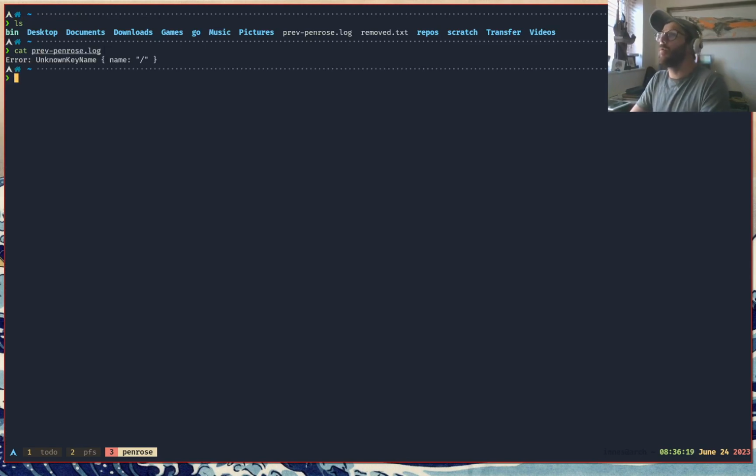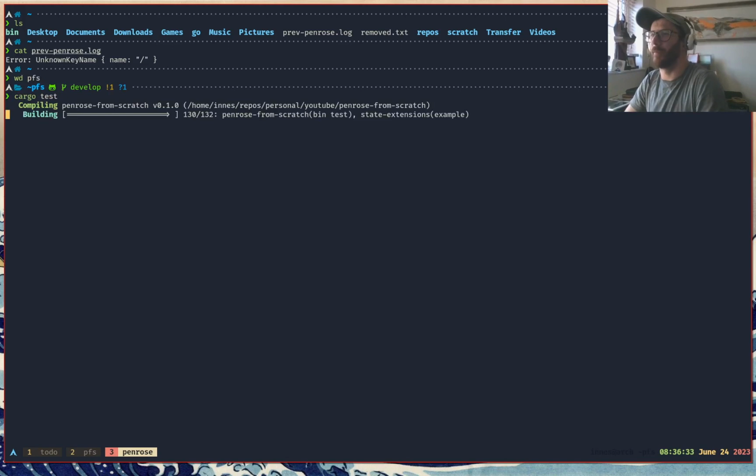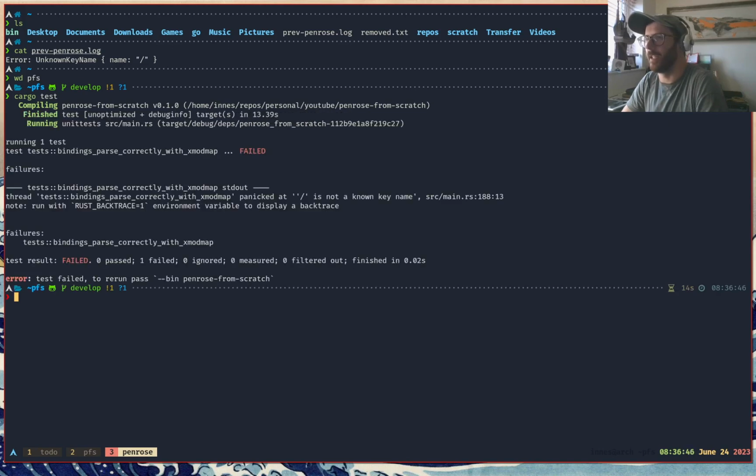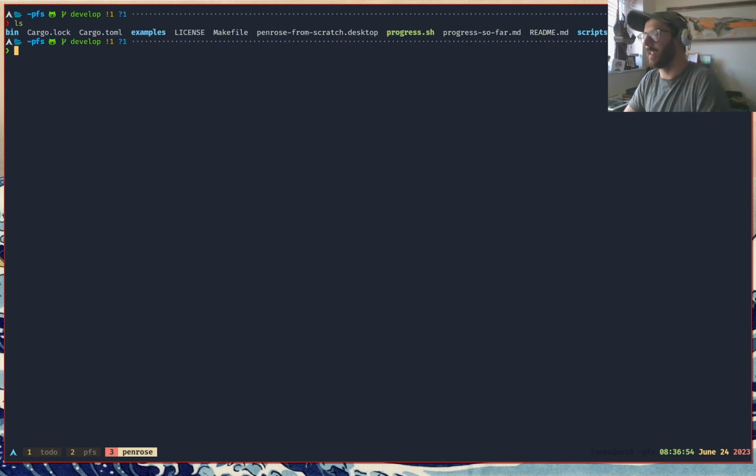Unknown key name. Ooh, okay. Right. That's a perfect example of why we have the tests and why I should have run them. If I do cargo test, I think what we're going to see is that our key bindings are now invalid. And I suspect that we are frantically spinning, restarting everything. Yeah. Panic, that slash is not a known key name. Cool. Great. Well, you know, these things happen. Like we said, we're writing software, things will break, especially if we don't run the test suite. This is why we have test suites, and exactly why that's there.